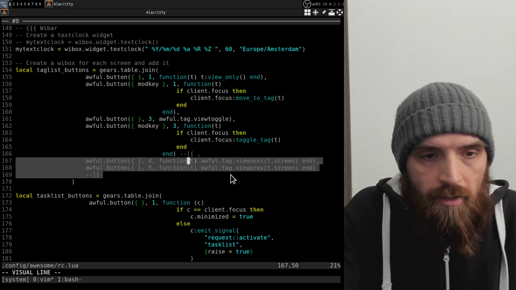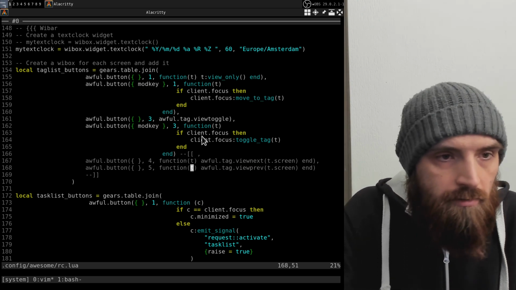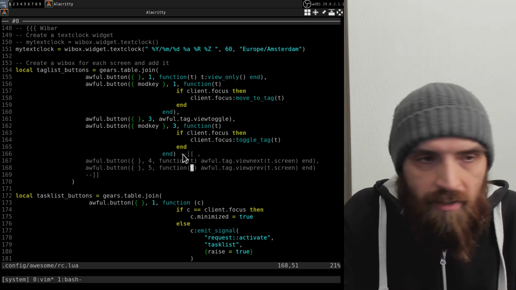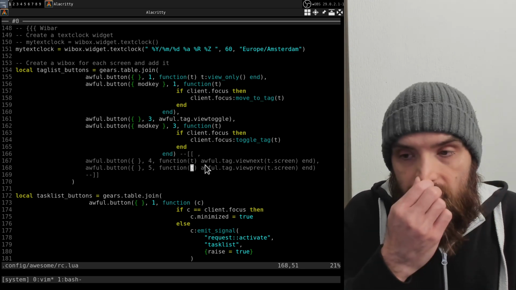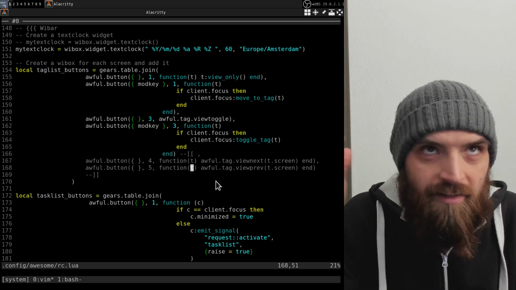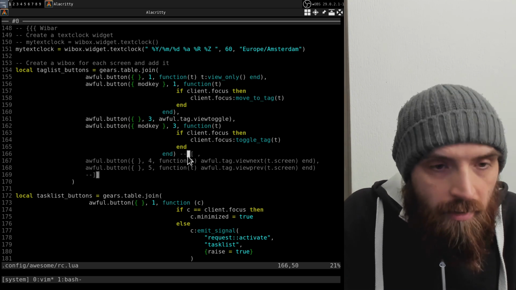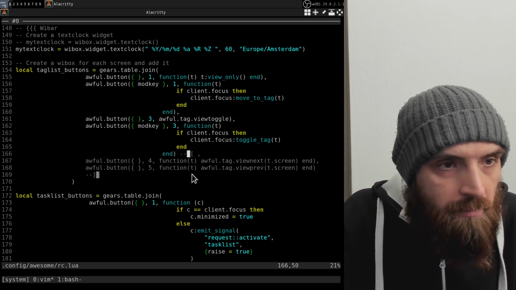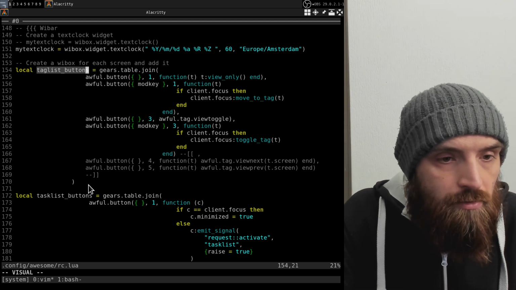Again, two lines, I just wrapped them into a comment. I prefer to keep the defaults in the config for the time being. If I get to a point where I know it so well that I don't need these things, I'll delete them. But right now I'm just commenting them out. So that's for tag list buttons.